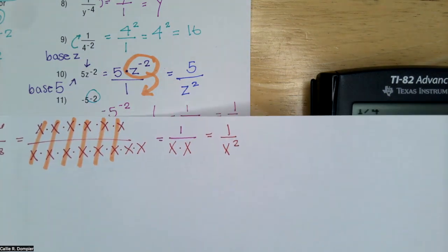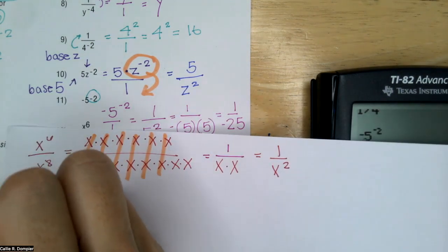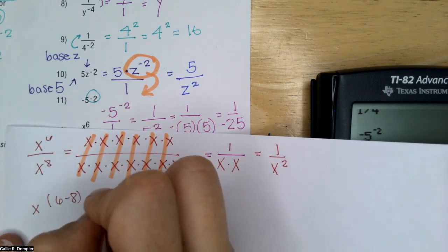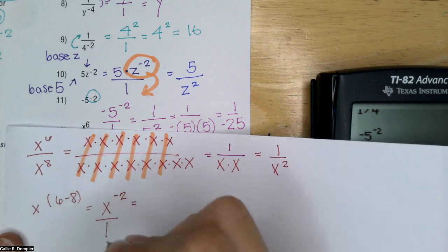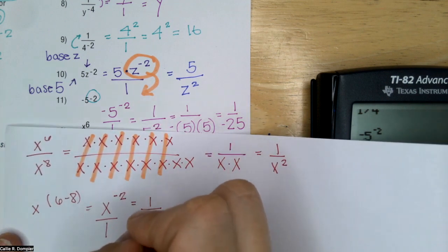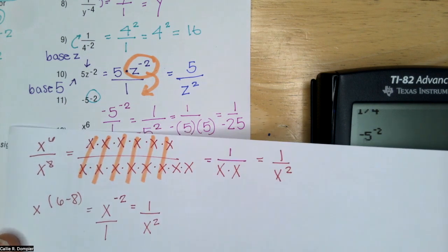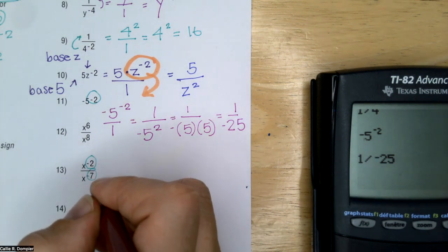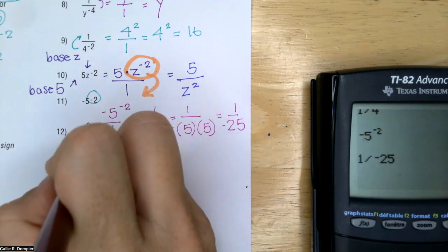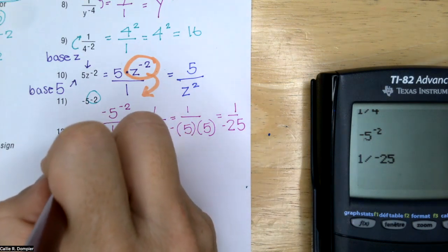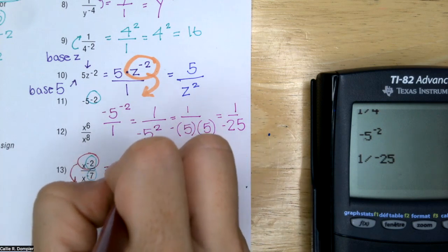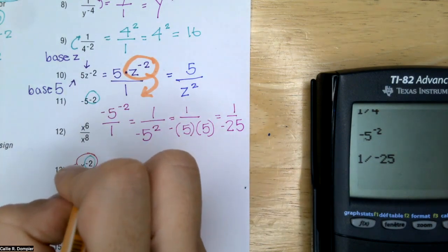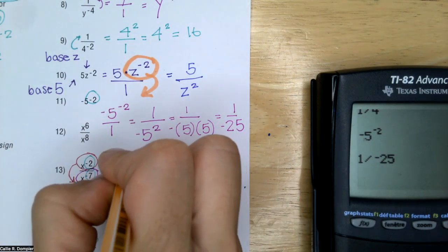So perfectly legitimate way to find the same answer, or you can say x to the power of 6 minus 8 is x to the power of negative 2, which is turned into a fraction. Flip the fraction. Same answer. Here. X to the power of negative 2 divided by x to the power of negative 7. Again, I want that negative exponent and its base moved so that it's a positive exponent. This negative exponent and its base moved, so it's a positive exponent.